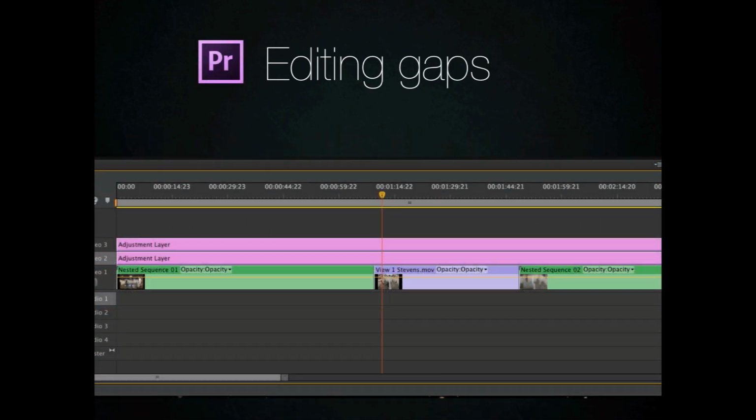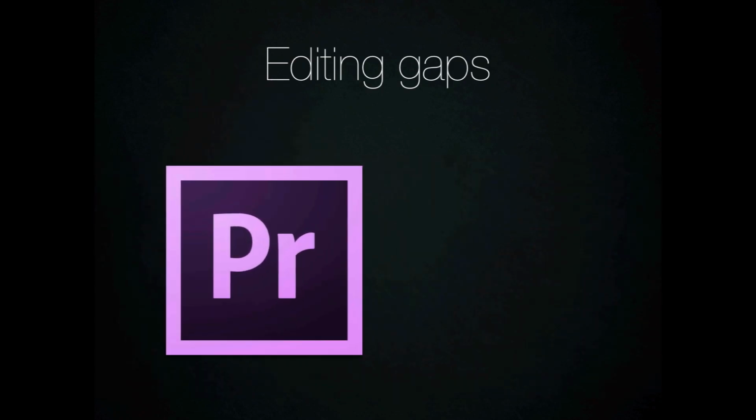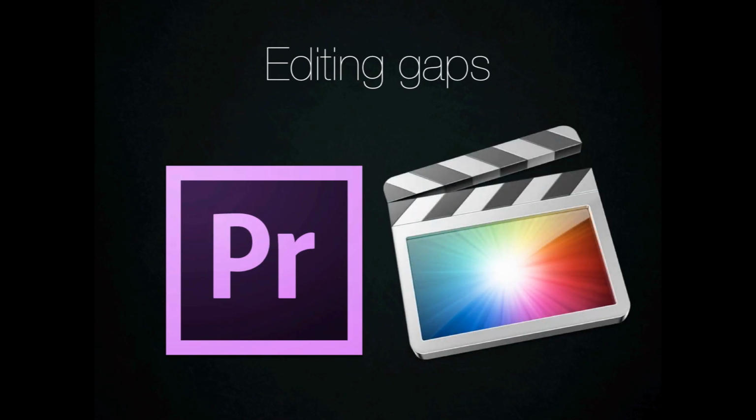Premiere Pro, on the other hand, is really going to stay with trying to keep and respect the overall time of the timeline. So if you delete something, it's going to leave a gap. If you're moving things around and don't butt them right next to each other, there's the ability to have gaps as well. Once again, for our students, I think between these two, the improvements to Final Cut Pro 10 are going to be a benefit for them.